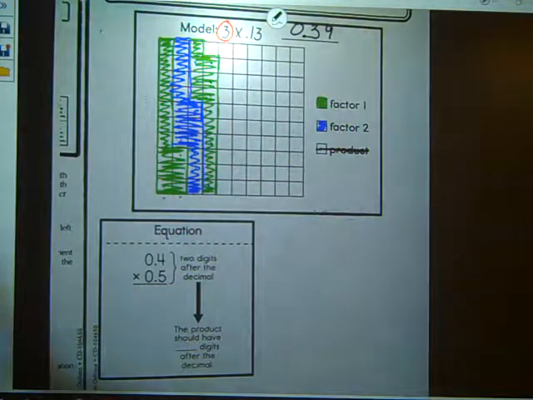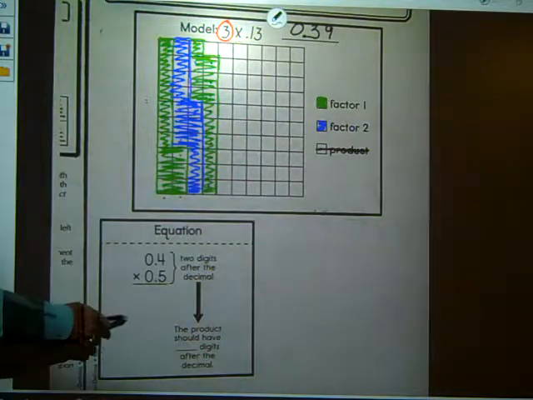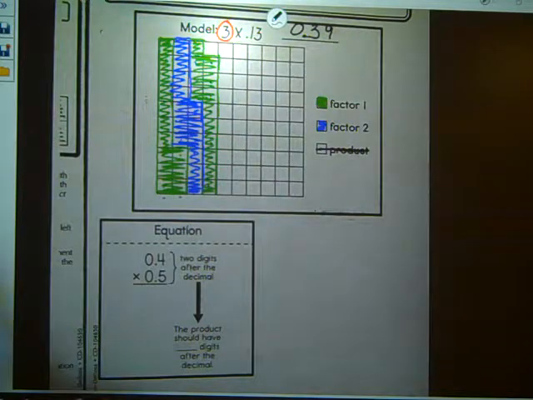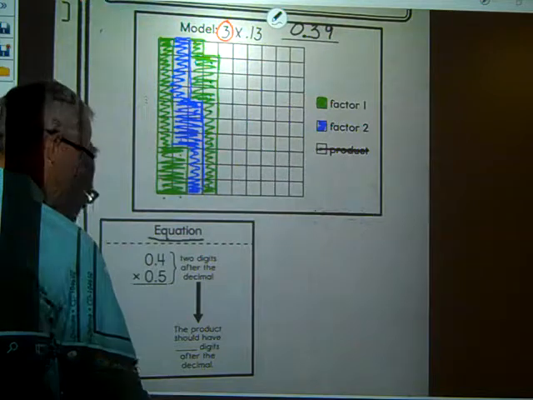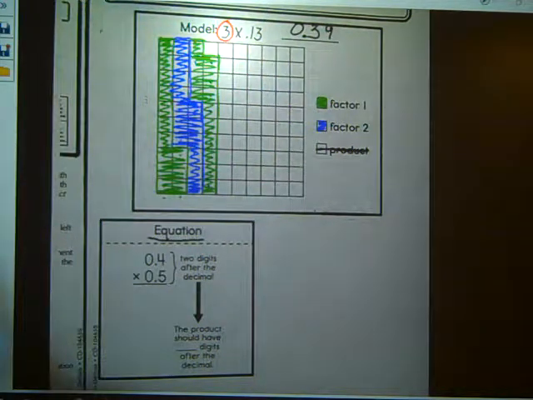So on Mountain Math, when it says use a model to represent, that's what it's really asking you to do, but I like using the algorithm, okay? But I need everyone to understand this is how you do the model, okay? So that's 13 hundredths. Now look down here at the bottom. That word equation. This is the algorithm that you need to know as well. So we have 2 ways of doing it. We have the model and the algorithm, okay?